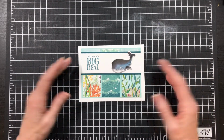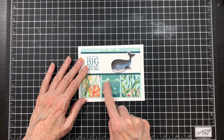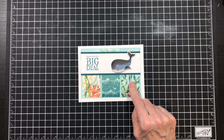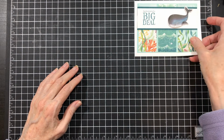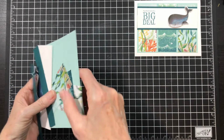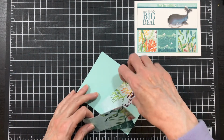And there's the card we're going to make today. I used some offcuts that I had left when I cut down my sheets earlier this week to make my cards. So we're going to get started with that. All right, the first thing I needed is a piece of Pool Party and my three pieces of DSP.